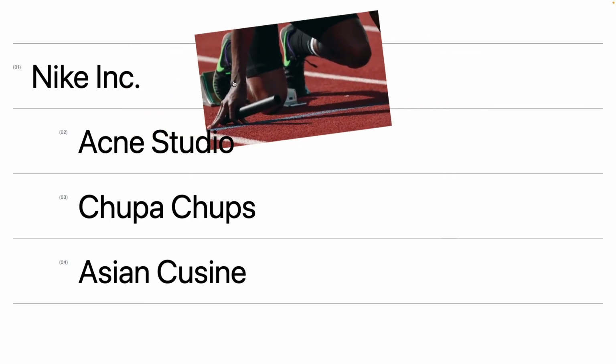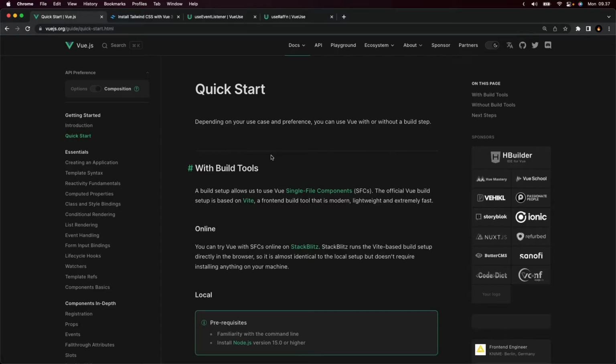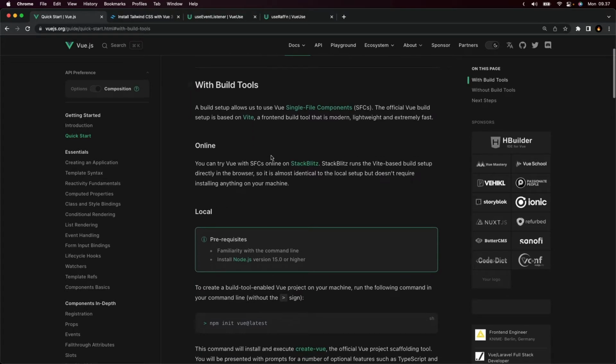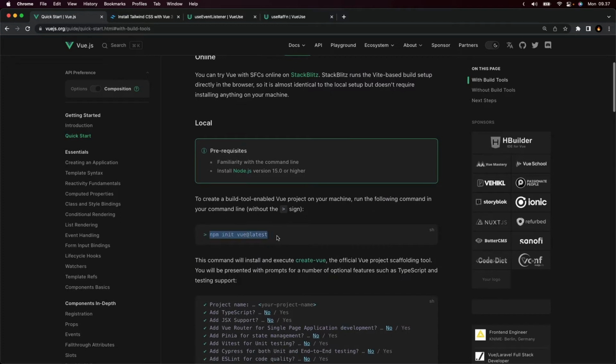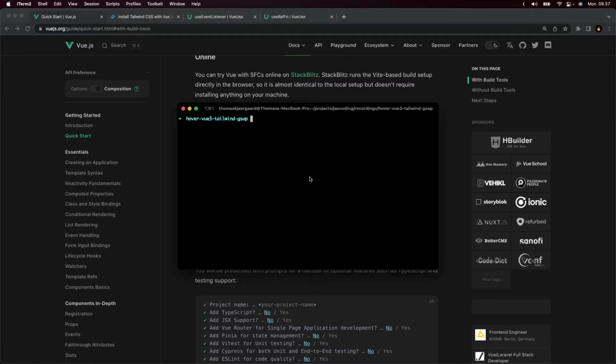Now let's get started. So to get started, we need to install Vue3, and I've gone here to the Vue documentation. And if I just scroll down a bit here to the section where the install script is, I can just copy this npx init over to my terminal and just paste it in here and press enter. Then we can start off by giving our project a name. And if you're just creating it in the same folder, instead of giving it a folder name, just set a dot as the value.